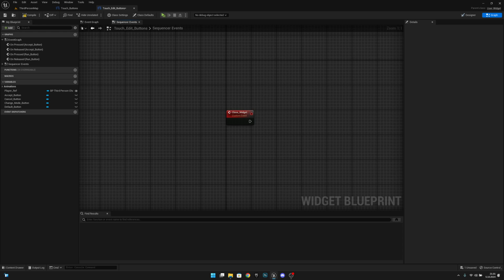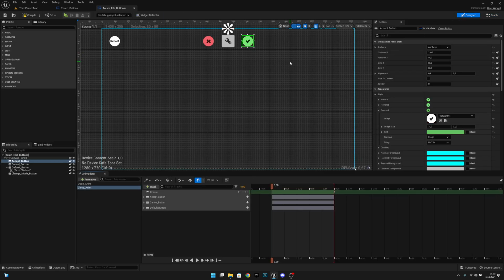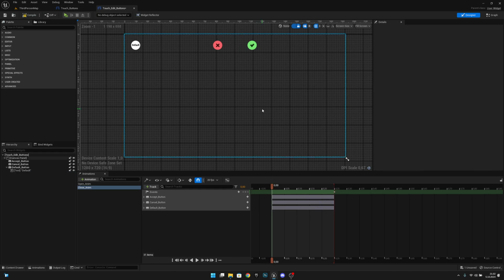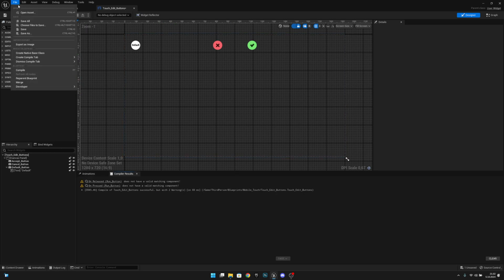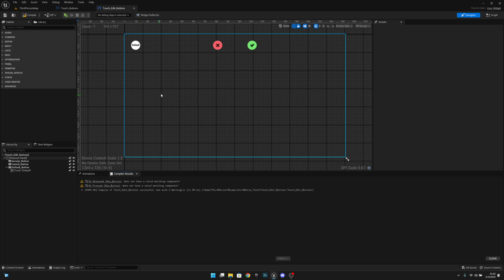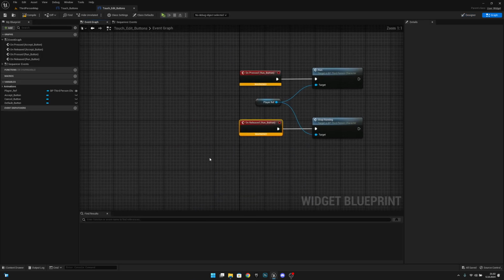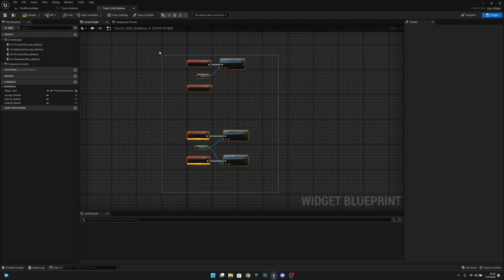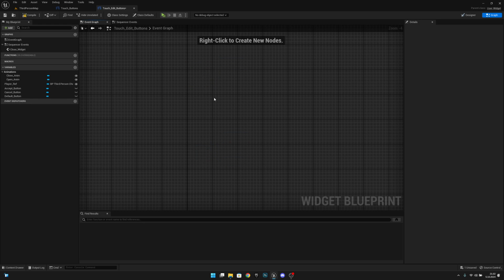And one more thing that we have to do here is go back to the designer. We want to delete this button from here because we already have it on the other widget. Okay, like that. So now let's compile. Let's save all. Yeah, we want to delete all these events from the event graph. Let's compile and save.